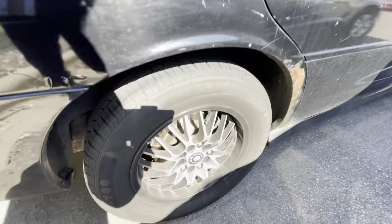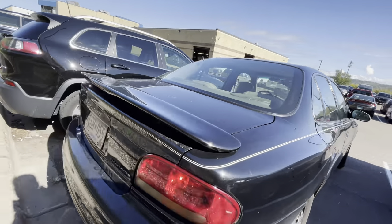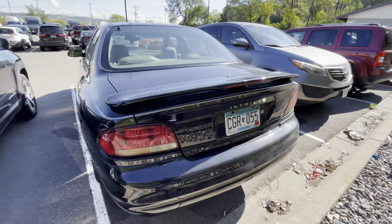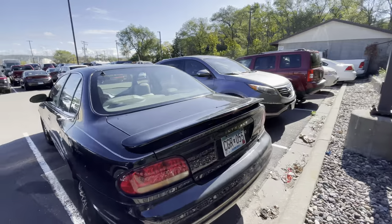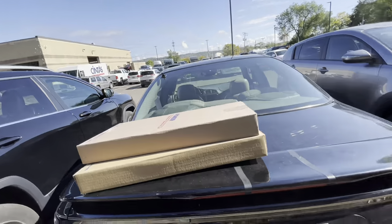It's got the aftermarket rims on this joint — that's gonna be a seller. Got a little rust, of course. Disclaimer: we're in Minnesota, baby — October. The tabs are gonna expire at the end of this month, but we got a nice little decent car. I got some parts right here — that's for the Avalanche.